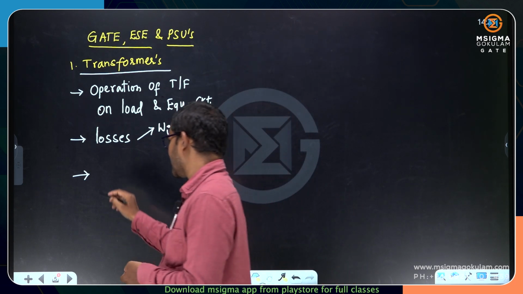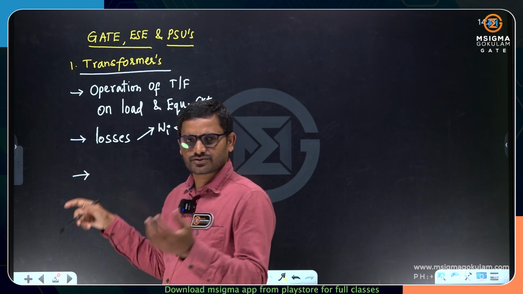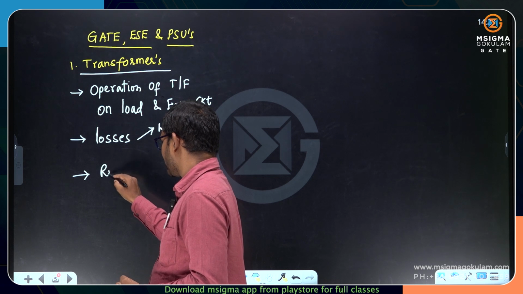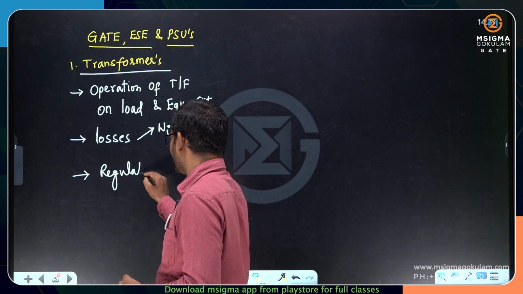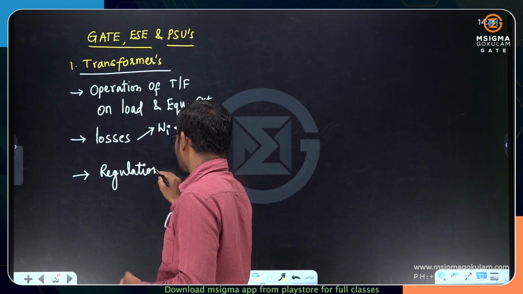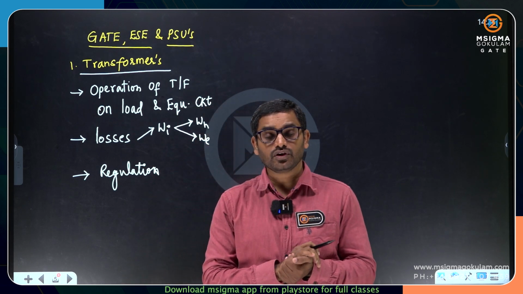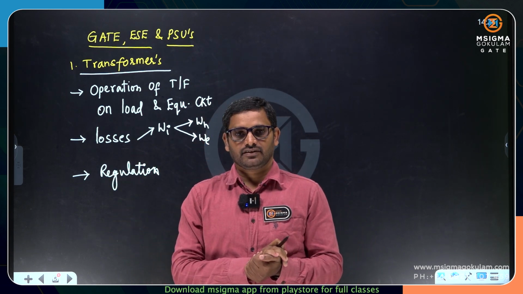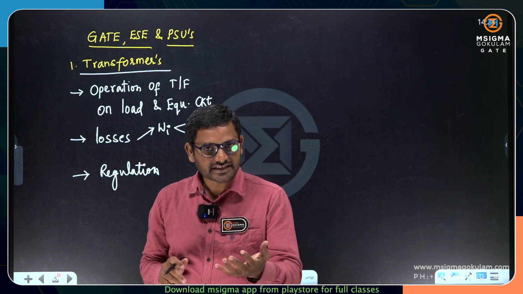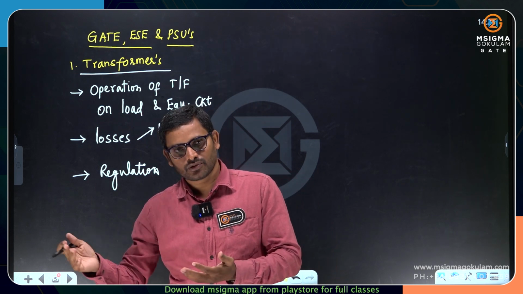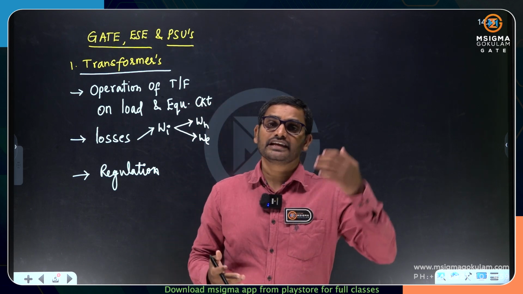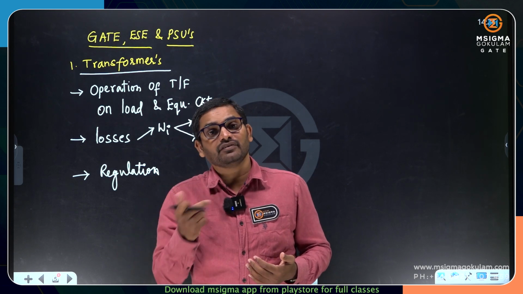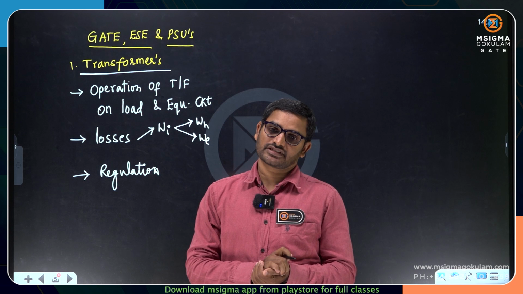Okay, and after these losses, I can tell you one more area, that is testing, which we will be discussing during classes itself. Okay, and after this, one more important area is regulation of transformer, the voltage regulation of transformer. It is similar to transmission line voltage regulation itself. Okay, they'll give you some resistance and reactance parameters, and they'll give you some load. At what value of load the regulation is maximum, at what value of load the regulation is minimum, or otherwise at what value of power factor the regulation is maximum. That kind of questions they'll ask you.